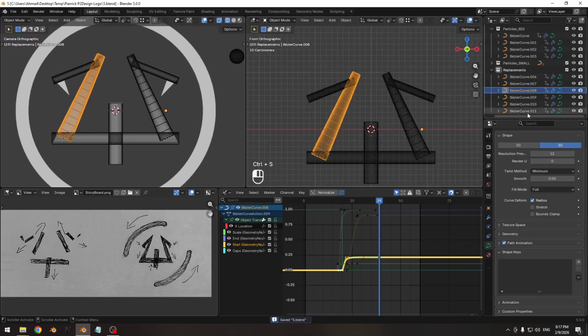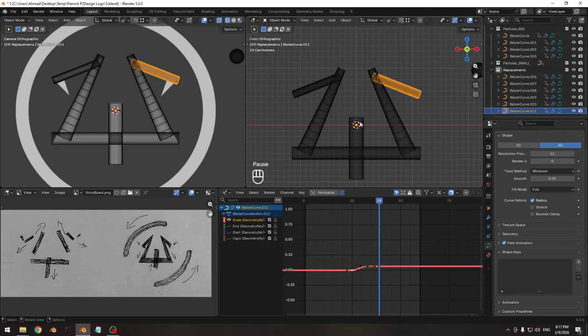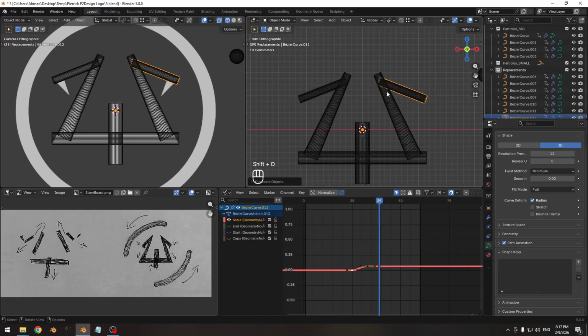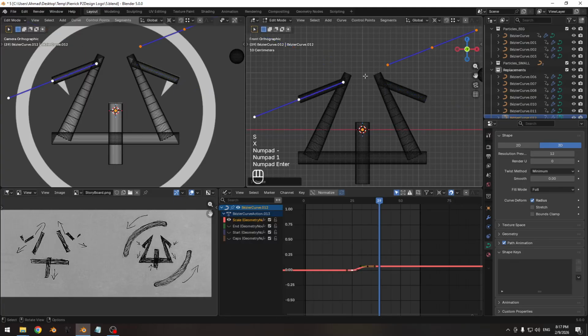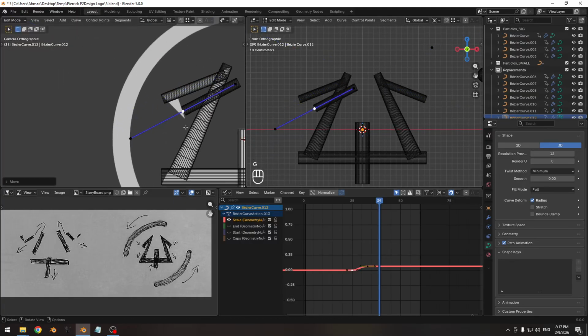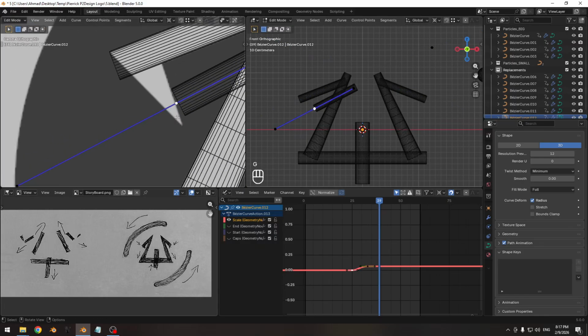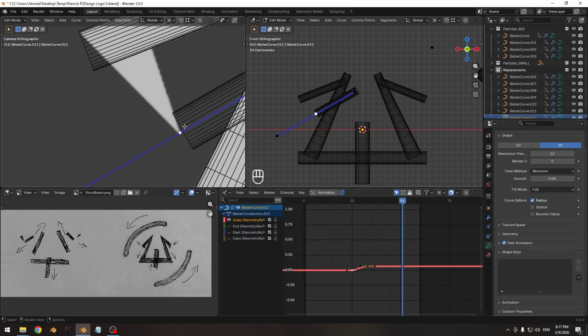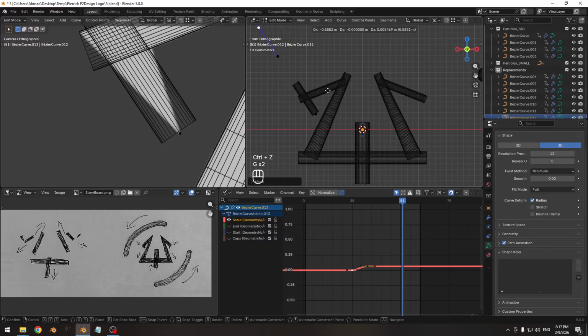Okay, let's see. So I guess I'm gonna duplicate this one and on the x-axis scale it like this. Move this part here, this vertex here. And this one right here.